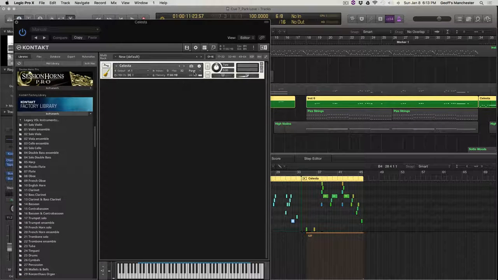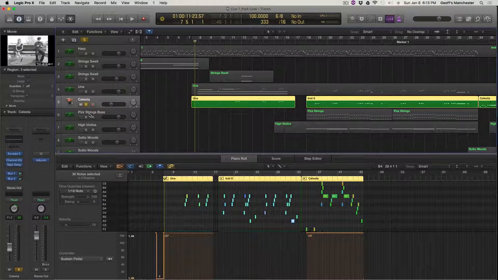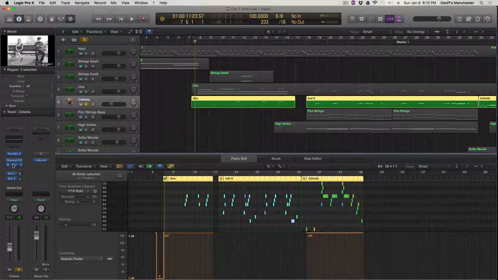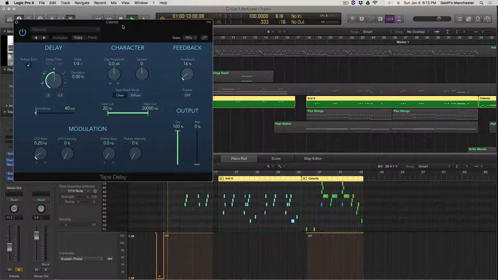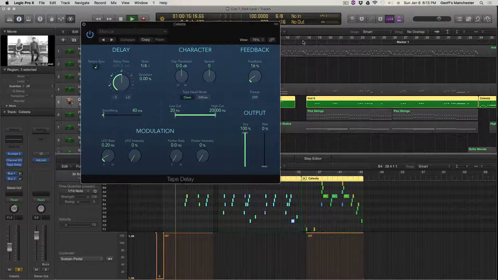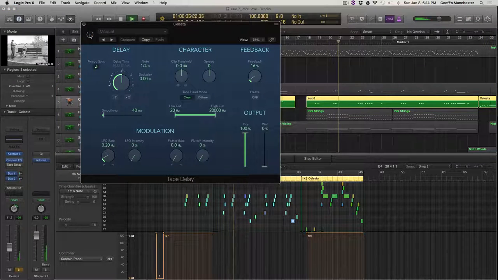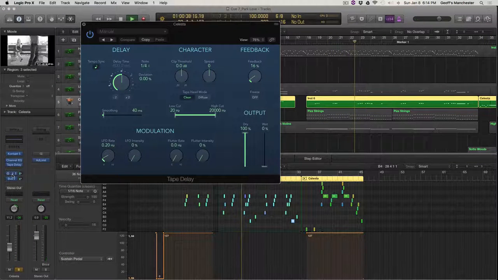They got rid of a lot of the tone and the potentiometers that came with the previous version of it, which kind of bums me out, but whatever. I spruced it up with, actually the channel EQ isn't doing anything. There's a tape delay. I had to add this stuff just because nothing was happening in the Kontakt version. They stripped away all the adjustments you could make within that box. It just gives it a bit of space.